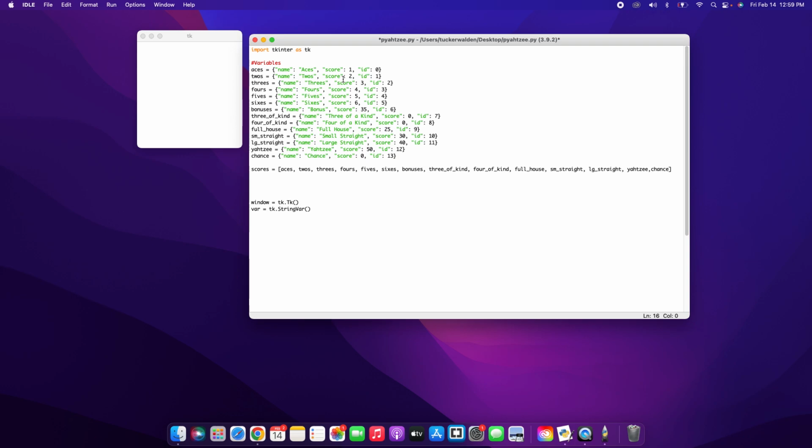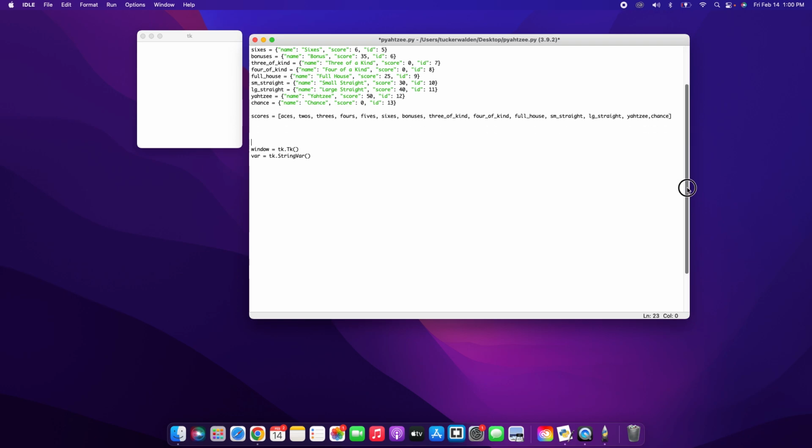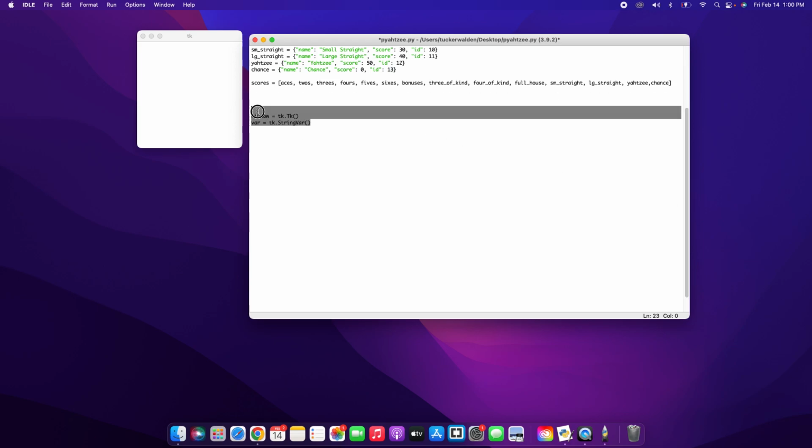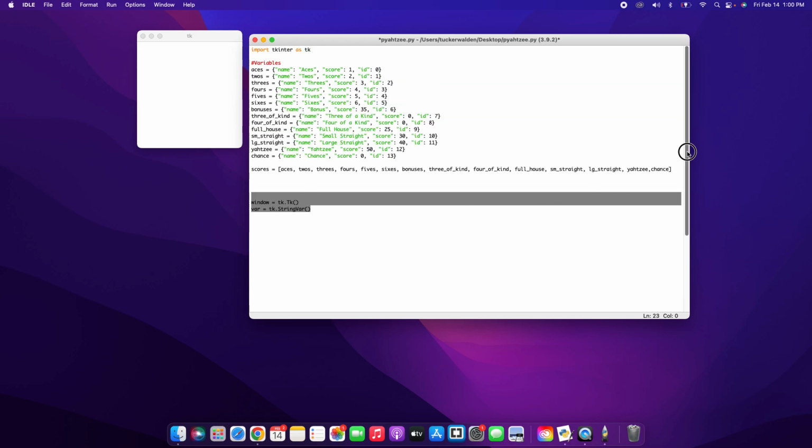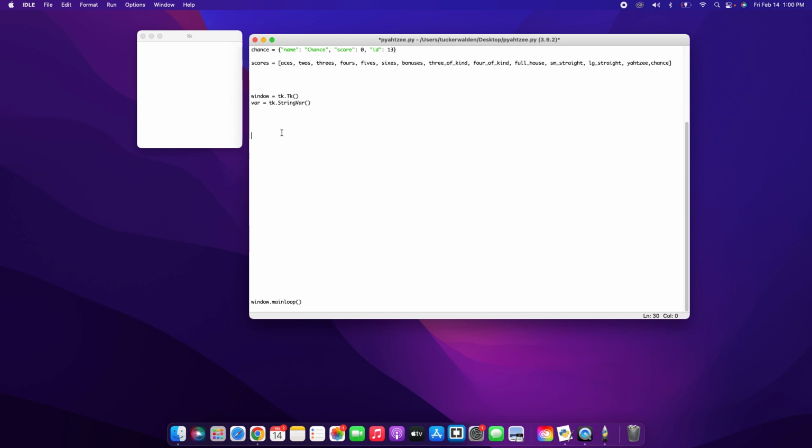Again, all we did just was identify some variables that will help us along the way. So after this, what I like to do is, those are my variables. I'm going to go in between those tkinter window lines. I would consider this the start, and that main loop on the bottom the ending right down here. So in between those, like I was starting before, I'm going to do a for loop, and we're going to do for i in range length of the scores above.